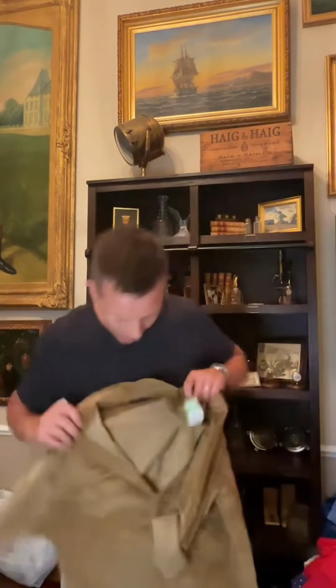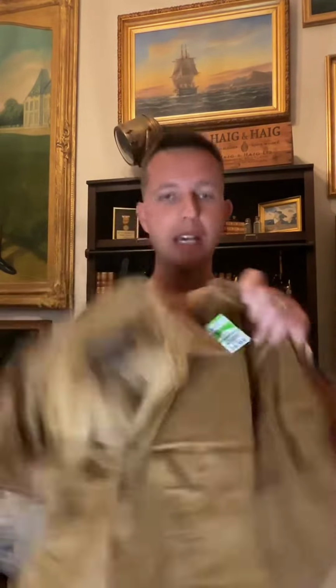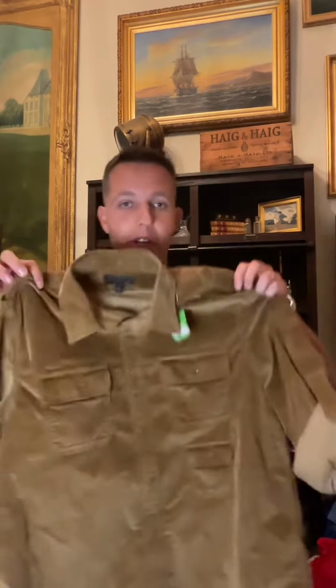This shirt, people in the live made me get, and I was with them. We all decided it was probably a good pickup. But it's a Banana Republic, something I normally don't pick up, but it's a safari shirt. So I'd call this a safari. I actually think I have another Banana Republic we're gonna talk about.